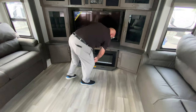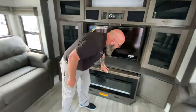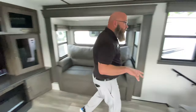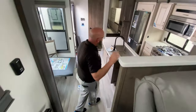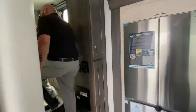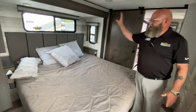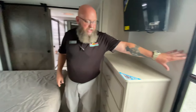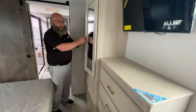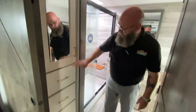Your fireplace has storage in it — just pull that out and you've got storage space in behind there. Going back through the coach, I know what you're saying: I watched the video before, it looks exactly like the old one, but we're getting there. King size bed, all the windows in the bedroom open for ventilation — above the bed, beside the bed, by the bench over here. Four drawer dresser, nice hanging cabinet, wardrobe space in here, place for a washer and dryer, linen storage — all that in here.